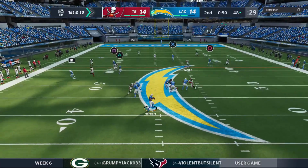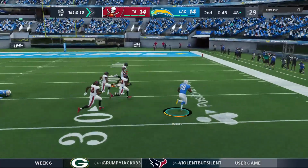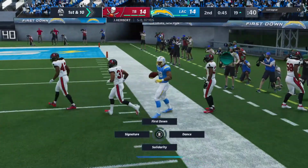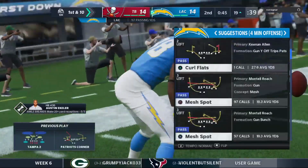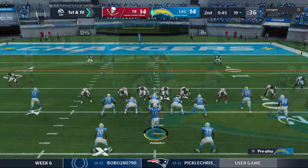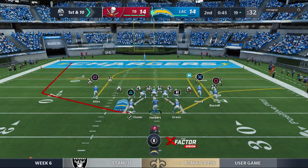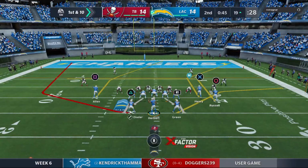Herbert on 1st down now. Got his man, complete over the middle. It's Russell. And they'll have it in the red zone before he crosses over out of bounds. The catch and run pays off for 29 yards. One of the ways the quarterbacks keep all the receivers alive in a play: never lock in on any one guy. Make sure you keep your eyes moving, scan the field, and here he finds the open guy for a nice pickup.